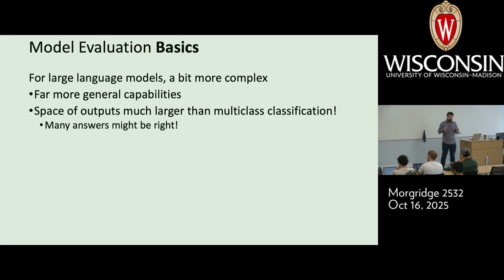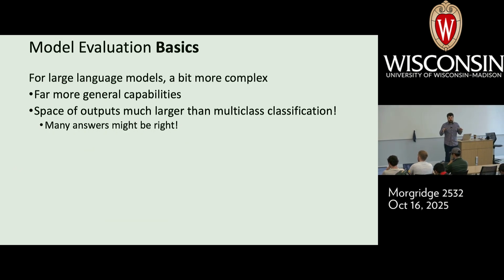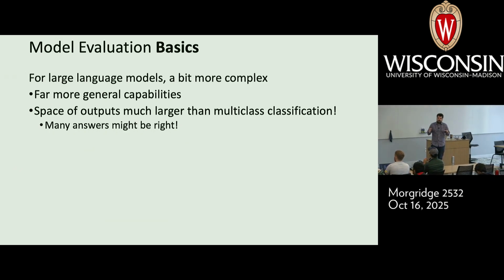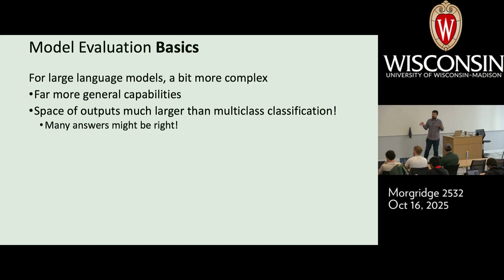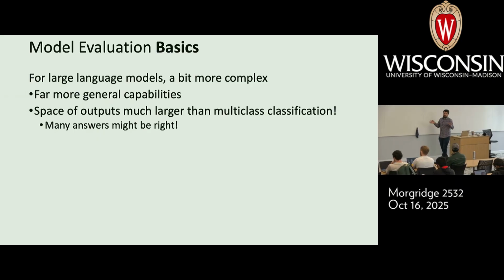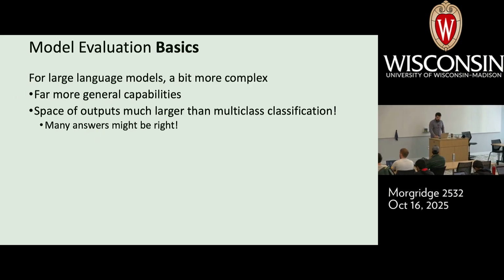If I tell my model, solve this mathematical problem and give me a proof, right? There's lots of ways of writing that proof that are all correct. So I can't just say, here's one golden solution. Go check that you predicted every token in it correctly. There's lots of possible solutions that are all equally good. I have to account for all of these. And it's unlikely I can write them all down and say, did you hit one of those guys?